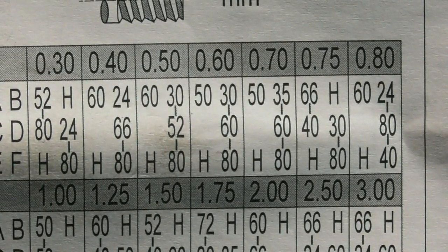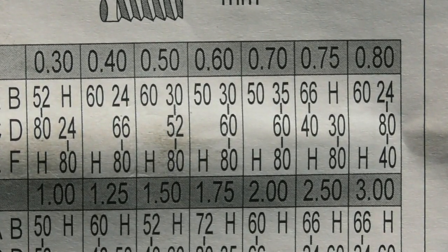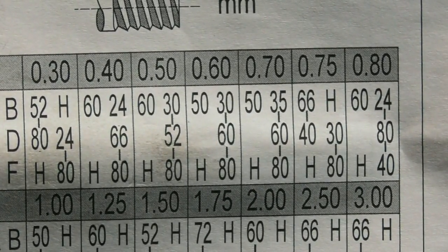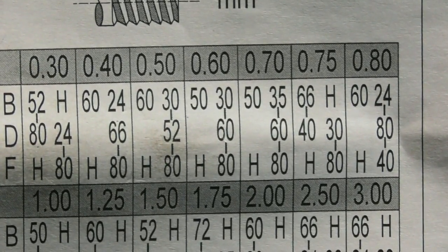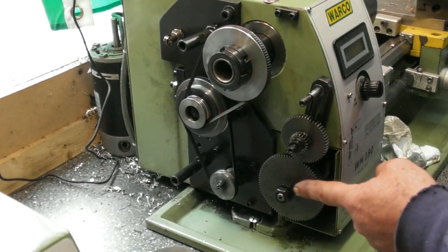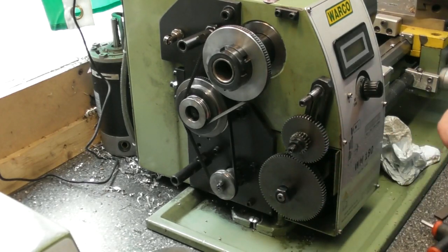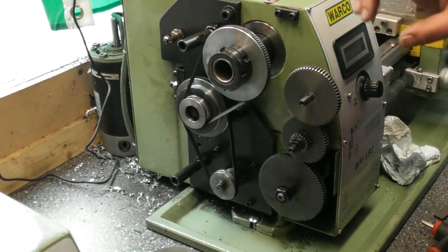The slight problem is the mechanical side when you try to set up these gears together. I'll show you the setup first as shown in the manual: a 60-30 on the top, a 52 in the middle — that 52 will have to be set up with a spacer, so we'll use the smallest gear to give it a fighting chance. I've set up the bottom two gears: 80-tooth with an H spacer, and 52-tooth with a 20-tooth intermediate, with just a slight backlash. Now I'm going to set the top one up, which has a 30 and then a 60. I've got the 30-60 here and I'll just fit that onto its shaft.